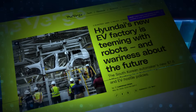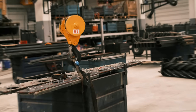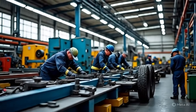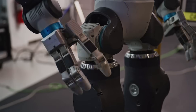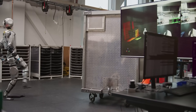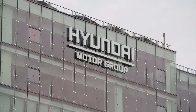Why Atlas? Because Hyundai's goal isn't to replace every worker — it's to take over the 3D jobs: the dull, dirty, and dangerous roles that cause injuries or high turnover on the factory floor. That means tasks like moving heavy components, lifting parts above shoulder level, or navigating cramped assembly areas where automation was previously impossible. Hyundai gets access to cutting-edge humanoid robotics for its factories, and Boston Dynamics gets a real-world testbed to fine-tune Atlas for industrial use.